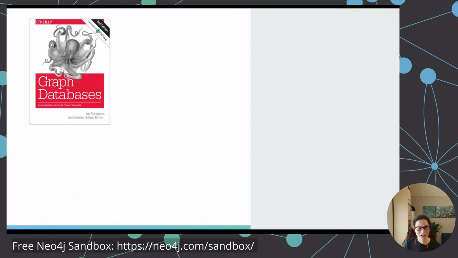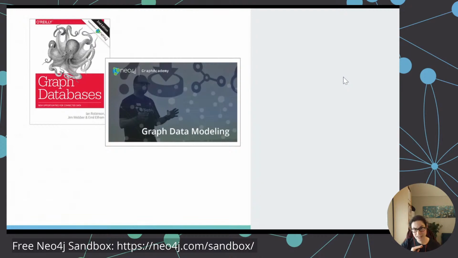First of all, there's a really great graph database book here. If you want to learn a bit more about modeling, why you would use graphs, and a bit more introduction around Cypher, it's a little bit dated, but it's still a really good book. It's the Graph Databases book, and that's completely free. You can download that as a PDF. If you'd rather have the physical copy, you can go to your favorite online book retailer and order a physical copy there.